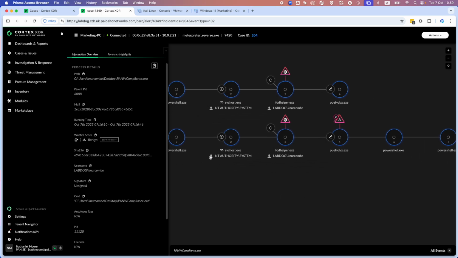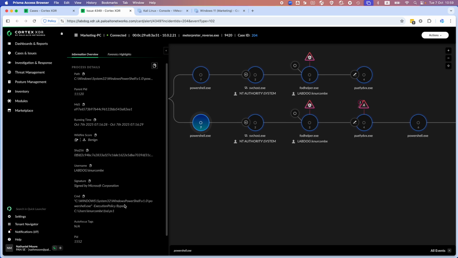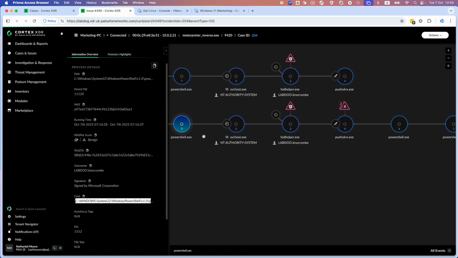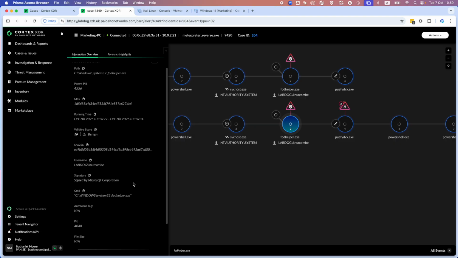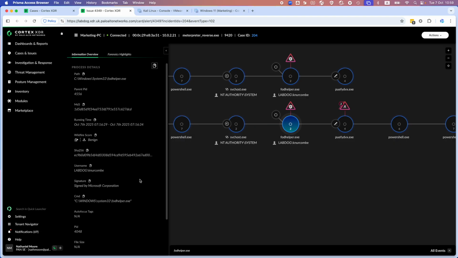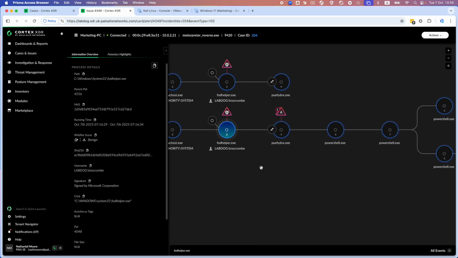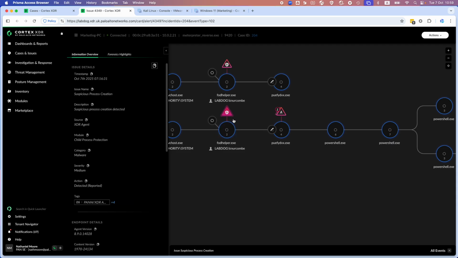So we can see here, for example, that we had this PowerShell command that executed a script called fod.ps1. Again, this is just part of the evasion technique, calling a script rather than the process itself. But ultimately, the process was called fodhelper.exe. So this gives us some insight into what the attacker was doing. And of course, we can click on any of the behaviors to understand why it has been flagged.